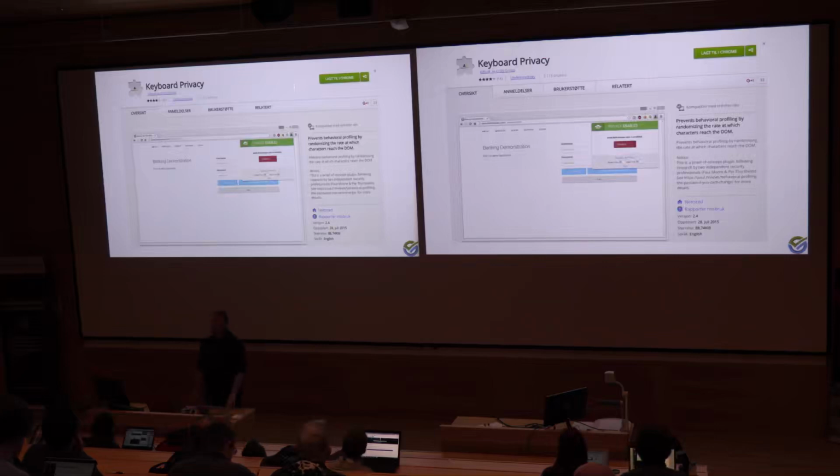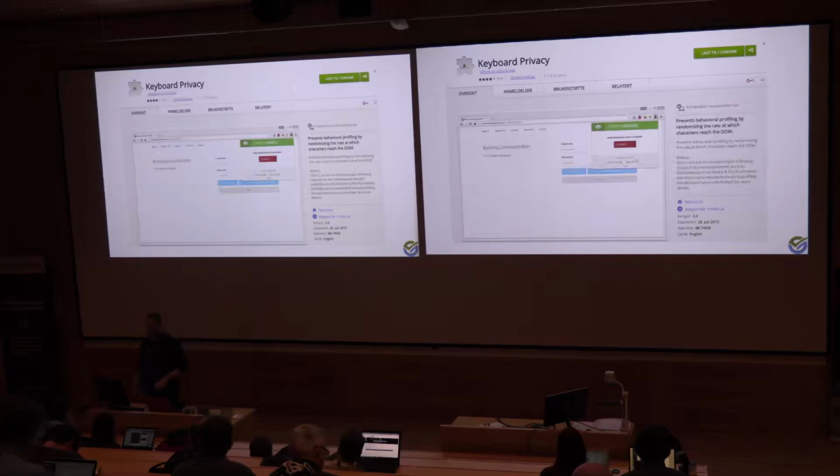And the first initial proof of concept plugin for Google Chrome that Paul created in like minutes was one line of JavaScript code, adding randomness to every keystroke going from the keyboard into the DOM of the browser. And suddenly the detection rate of BehaviorSec went from 99% to 0.01%. And that was one line of proof of concept JavaScript code. So I said, well, you can't go to sleep now, Paul. I want a Chrome plugin.